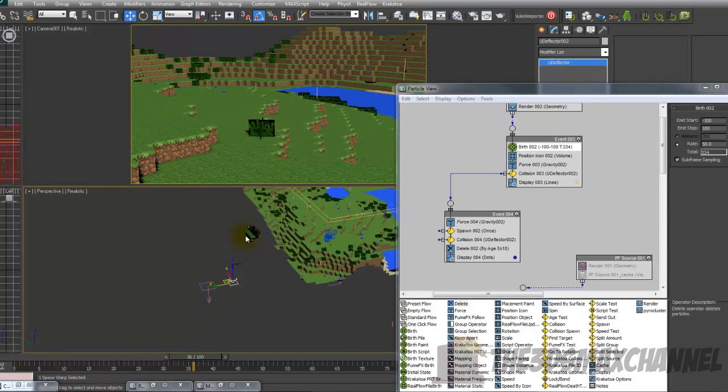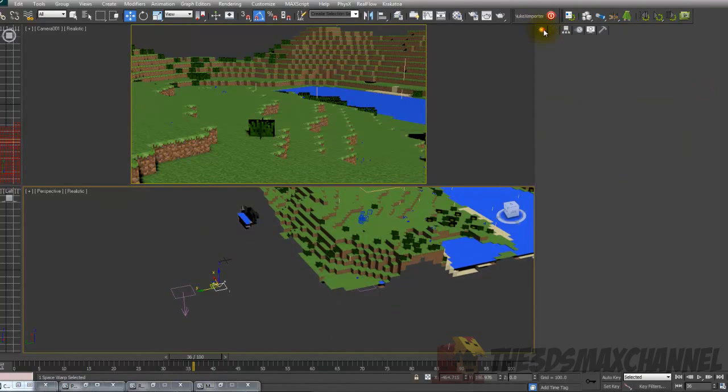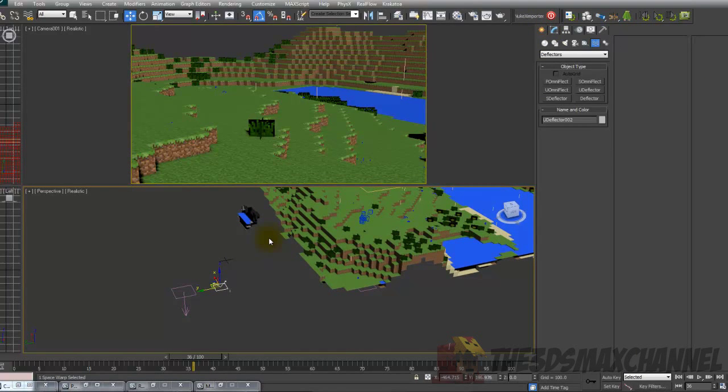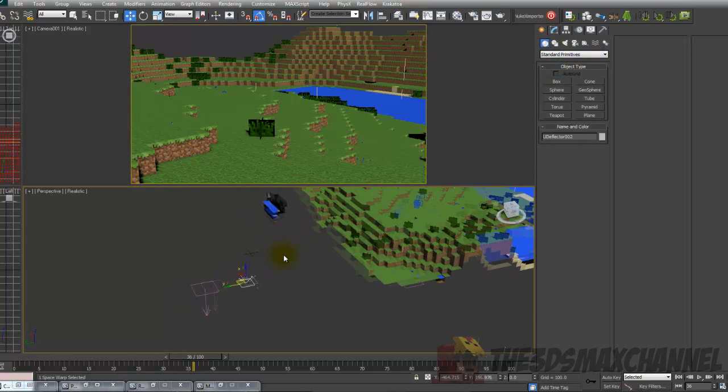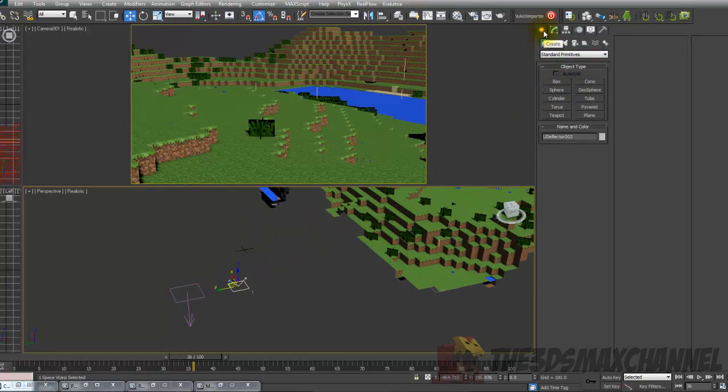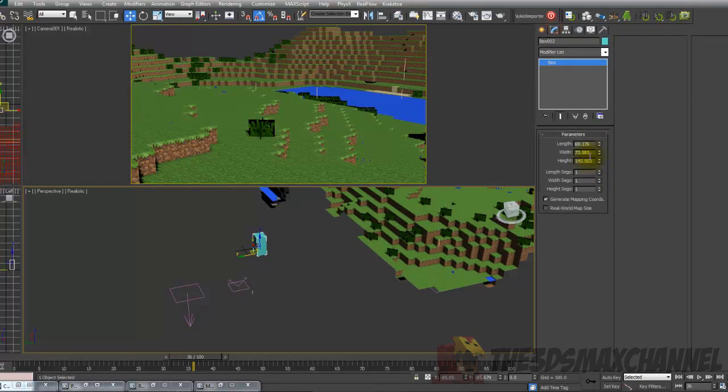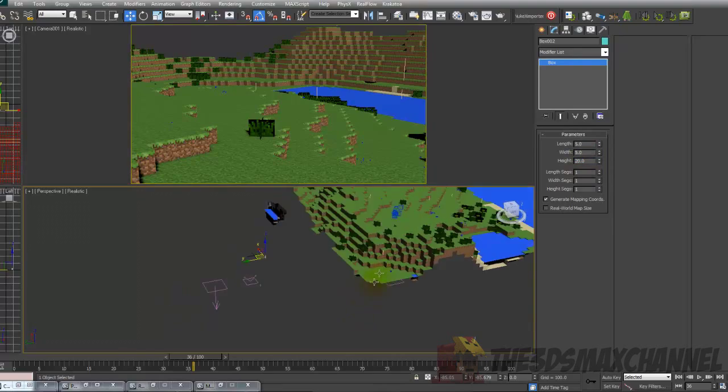And what we're going to use for the droplets after the object has hit the ground is just a basic square, so we don't have to worry about that. But for the first particles, we're going to want to create a box. So go to create, geometry, box, and create a box. It would load, there we go, okay. And change it to something like 5, 5, 20. So we could change this afterwards.